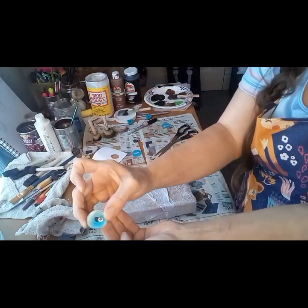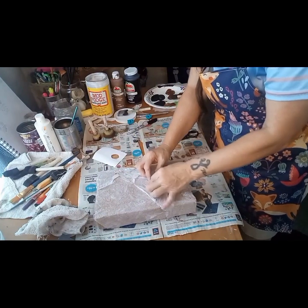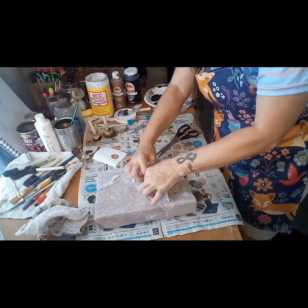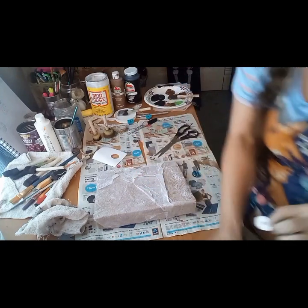This is how it looks with the pupil behind it. I just want it to go right in that little pocket. Just kind of have it fill those around the eyes a little bit. That might look better. And just sitting there on top.